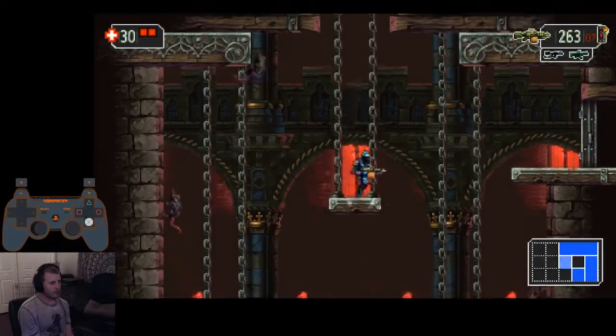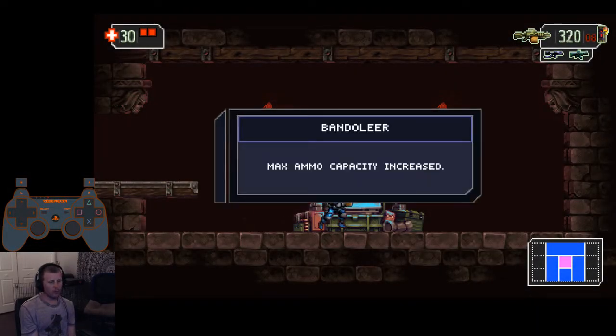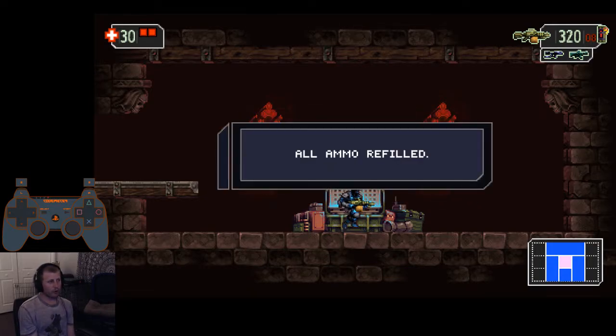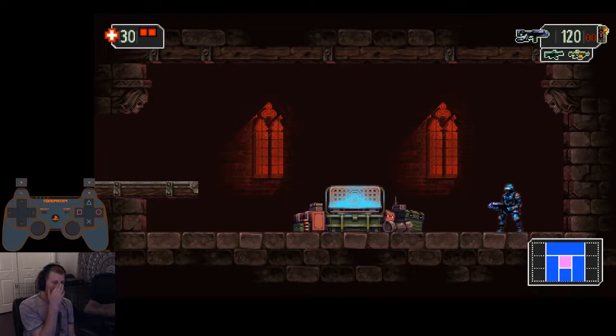There you go. Now we're going to jump on this platform, jump in C4 like that, grab this ammo belt, and it's very, very important that you fill up here. You need to have max ammo before you go to Scarab. Now with Scarab, I like to save AR ammo as much as possible.